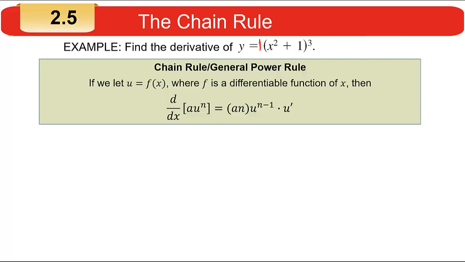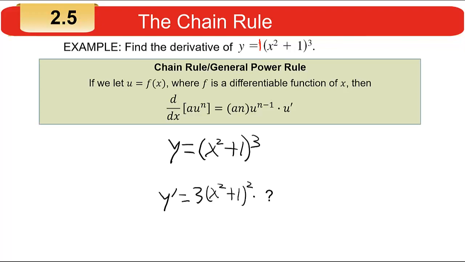So the power rule, if it were just x, tells you that you multiply the exponent times the power. But now we say that the general power rule tells us we can do the same thing. So you're going to take 3 times 1 and get 3. You're going to drop the power down to a 2, but you're going to leave the base the same. So whatever the base was in the original, that base appears in the derivative too.